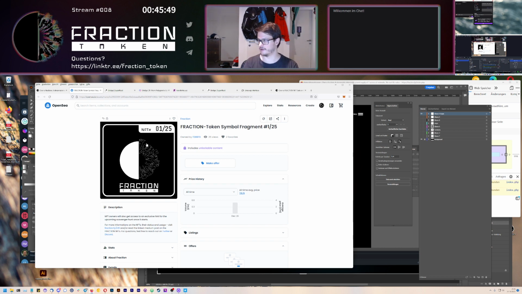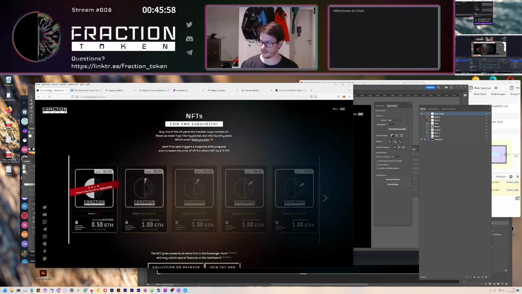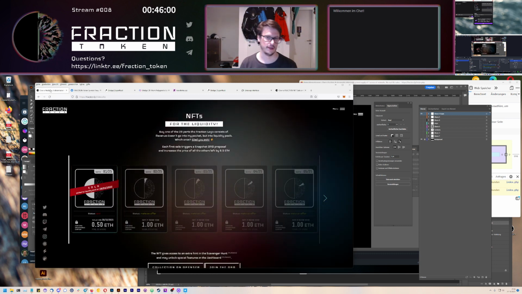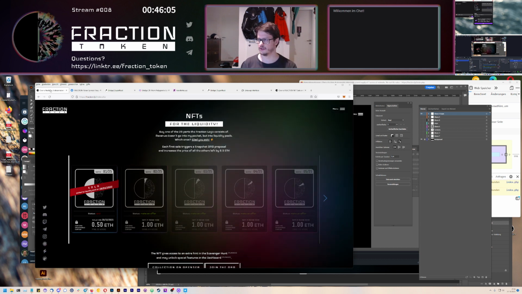Whenever one gets sold, that ETH will then get bridged to that specific chain, and from there the liquidity will be provided. That's actually what I currently tend to, because of the time and everything else.